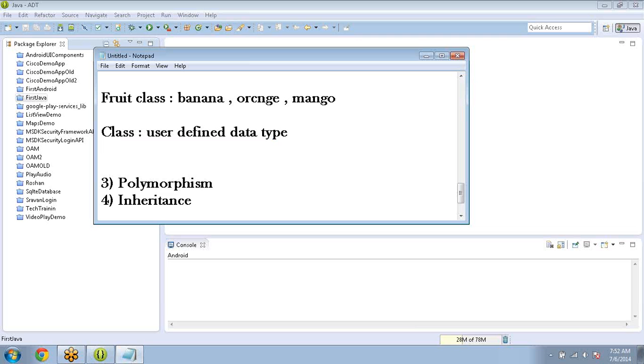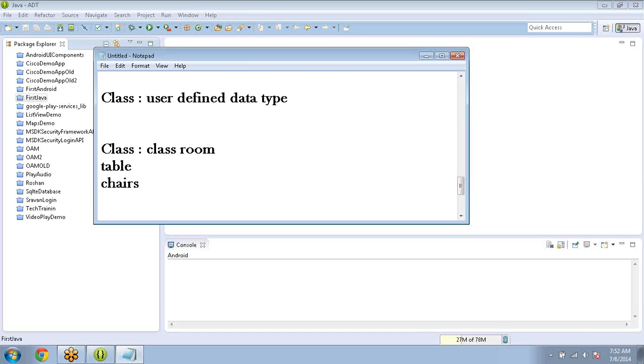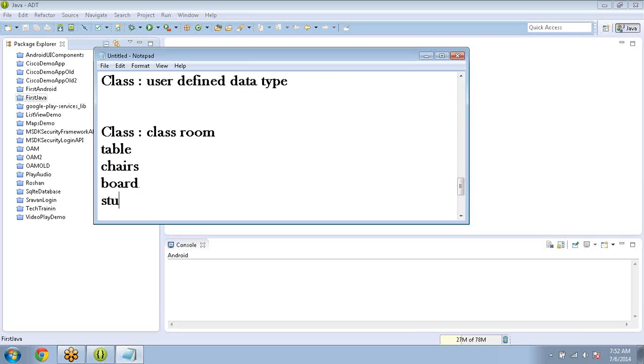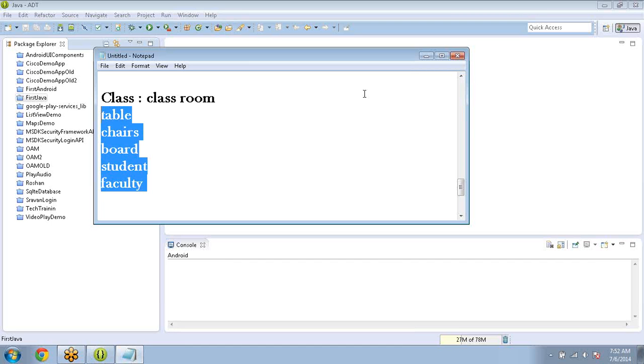Okay, the best example of class. Suppose if I take one classroom. Sarath, tell me what are the different objects inside the classroom? Table, chairs. Board, student, faculty, means professor. Yeah. So these all are some different objects of class.